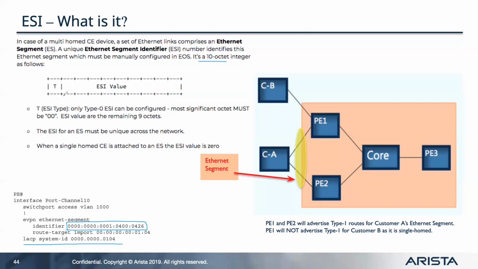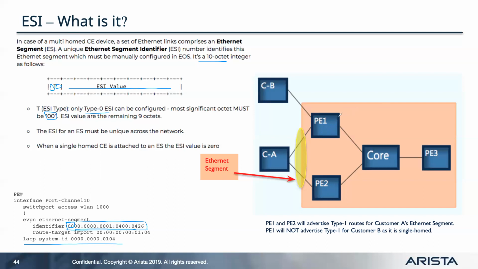The first octet is the type. There are different types of ESI, Ethernet segment identifier. What we use is 00, so the first octet will be 00. There is 00, 01, 02, but in our case we'll use type 0, which has the first octet as 00. After that, all the octets you can choose anything. So basically, whenever you type the Ethernet segment identifier, write 00, and after that it can be anything.